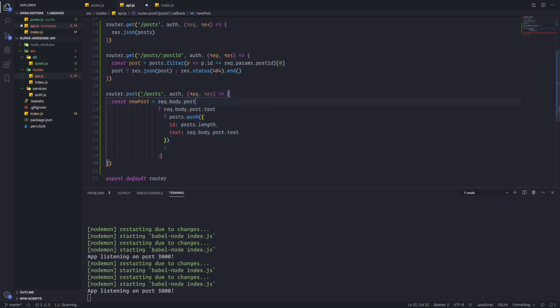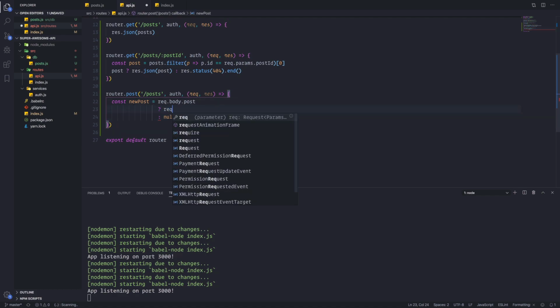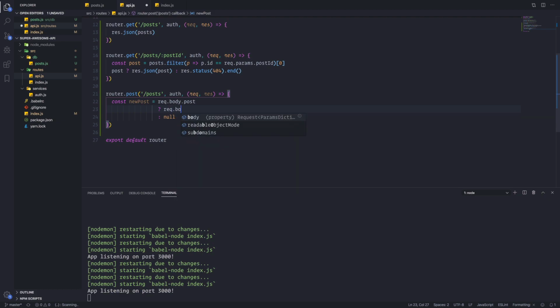So if we have, let me do it like this. If the post element exists, we need to check now that the request.body.post.text exists. If not, it's going to be null.